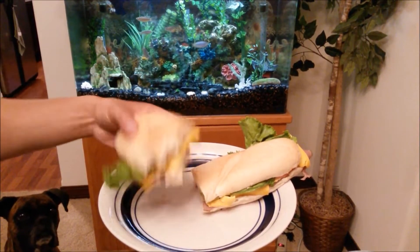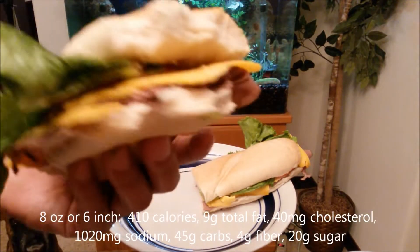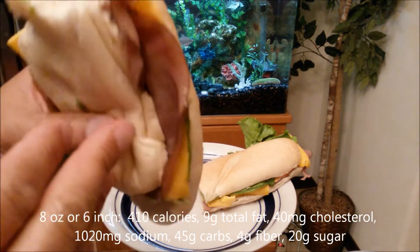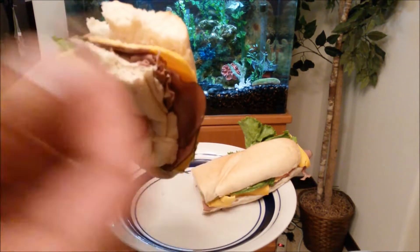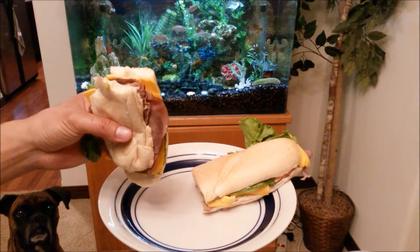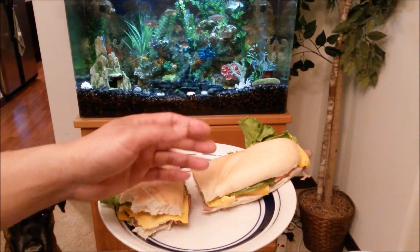My first impression is that it's pretty unspectacular — nothing really popped out. The cheese and bread were just too bland, and the roast beef is as if I didn't really taste any. This tastes like those cheap finely-sliced meats you get from any grocery store, like a Kroger brand or whatever local brand you have. Maybe if I warm it up it'll taste better.